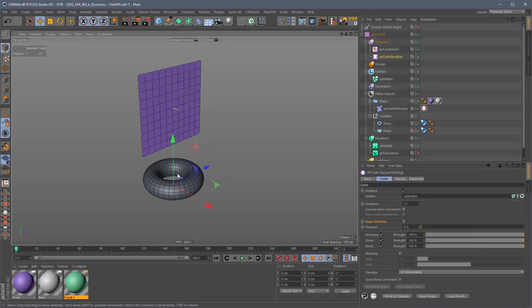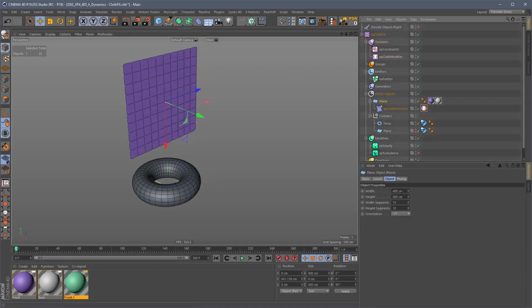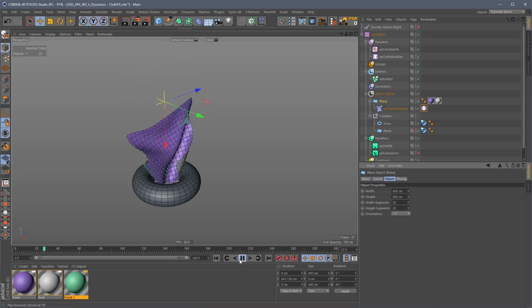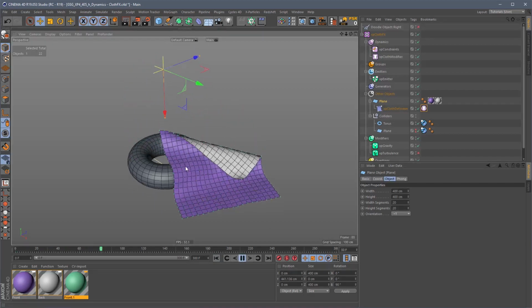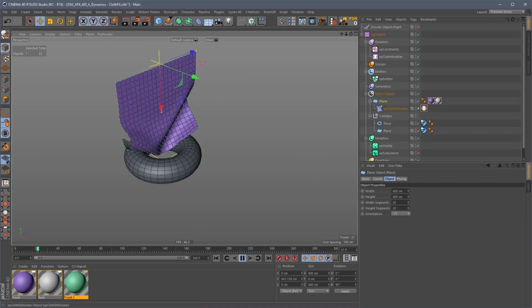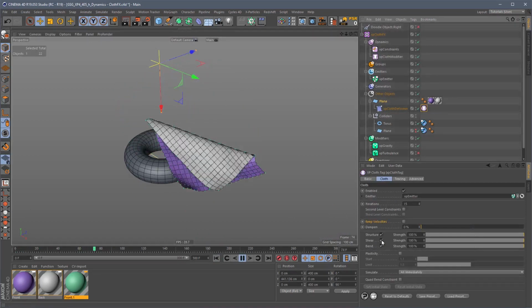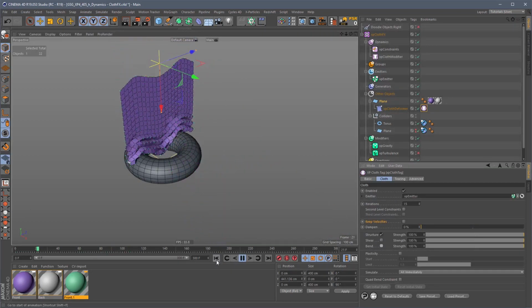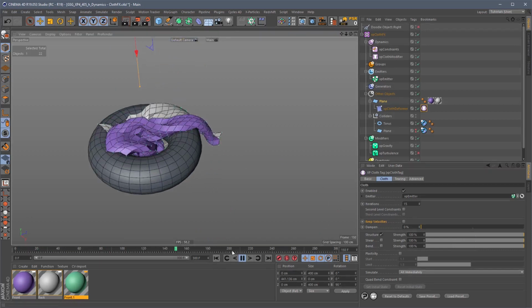Okay, so let's go back to our 20 by 20 plane and press play. Just make sure everything's working. Yep, working nicely. Okay, so imagine if we turn off certain constraints. So let's turn off our shear and bend constraint, keep our structural. So it looks very, very different. And I'll tell you what I might do is smooth our cloth out a little bit, make it look smoother. And to do that, we can subdivide it.